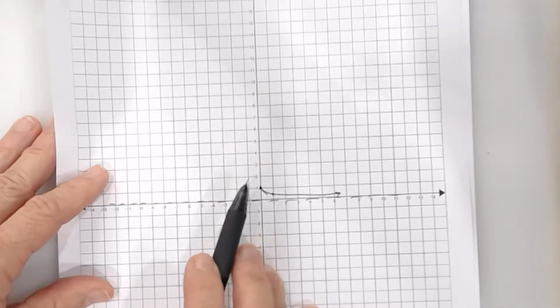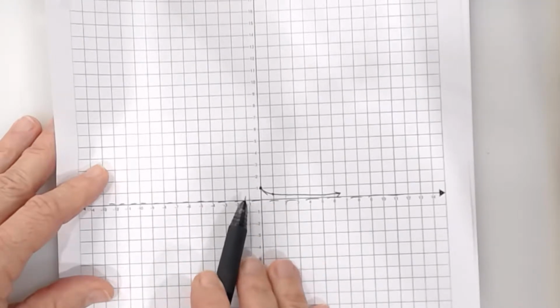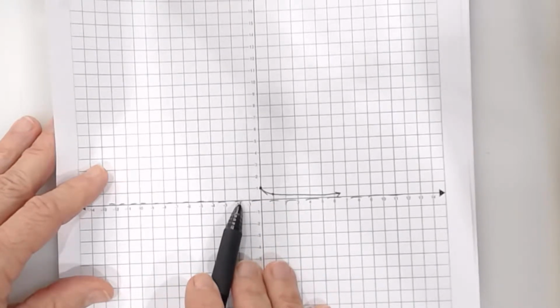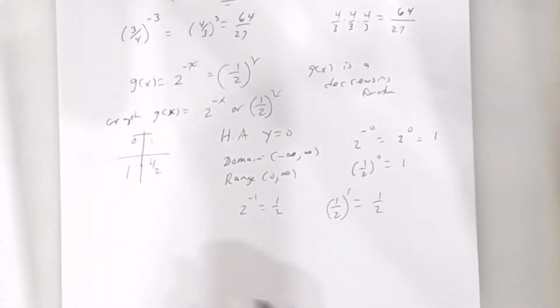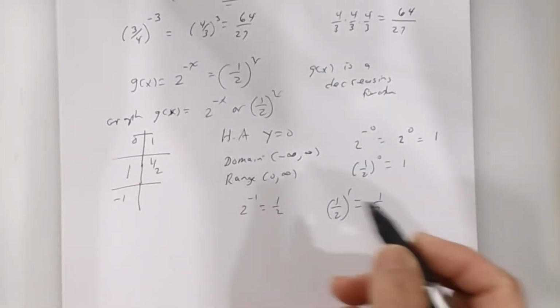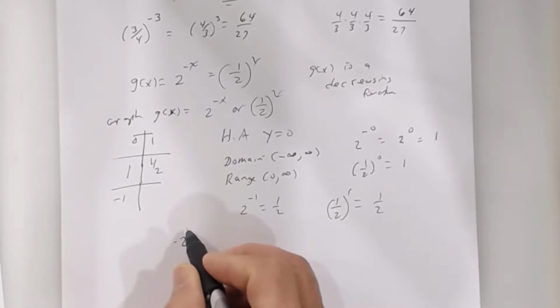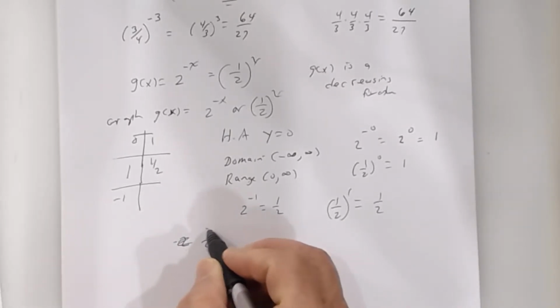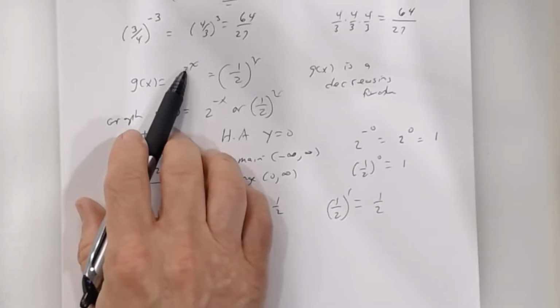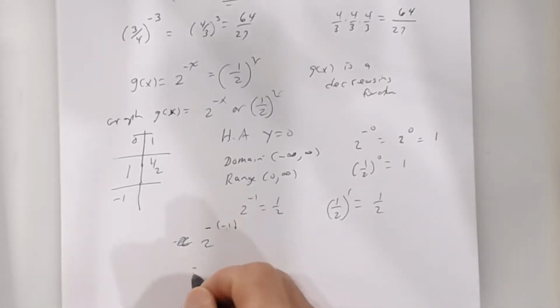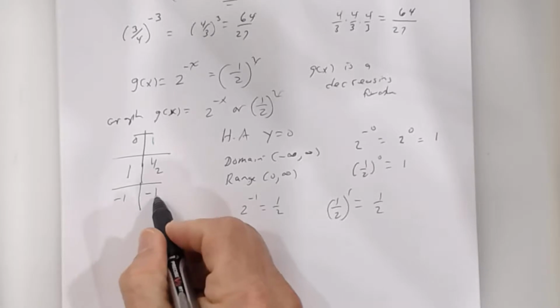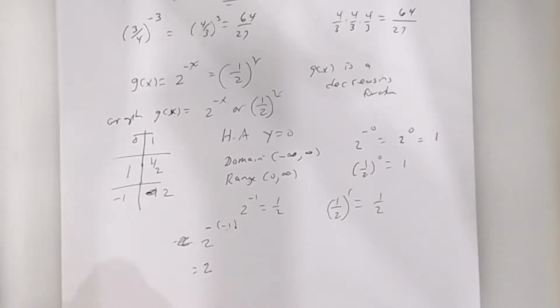Okay? All right, so I just need a couple more points on this side. So give me another x value that's on this side. -1. 3 is not on this side, whoever said 3, but -1 is. So if I use -1, I get 2. If I use this one, that's 2 to the opposite of a -1. What's the opposite of a -1? +1, so that's just 2. So when x is -1, I get y is 2.